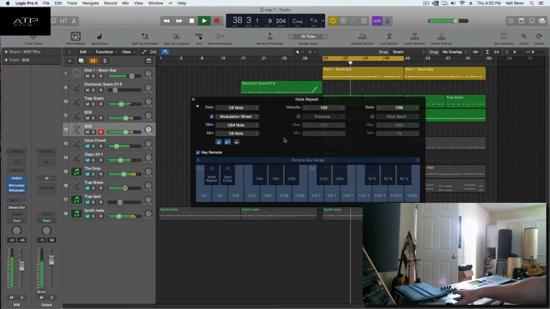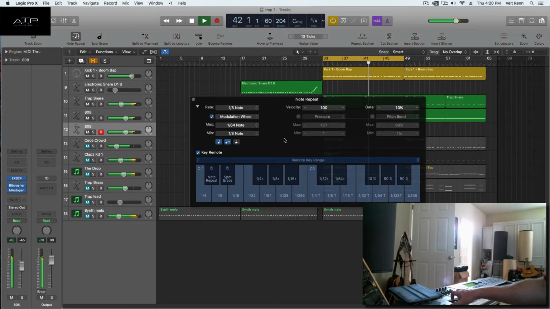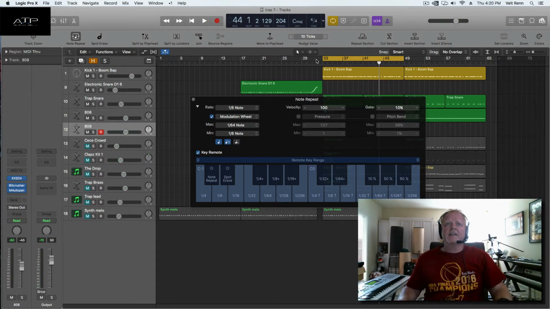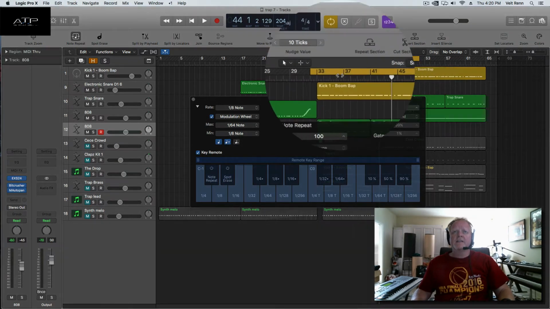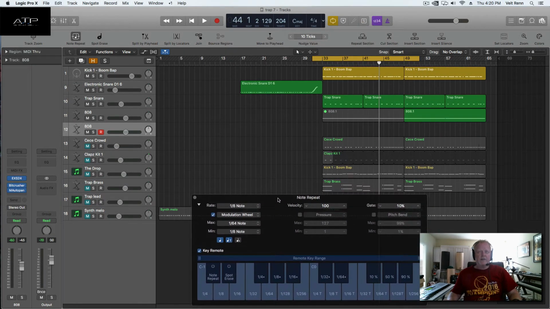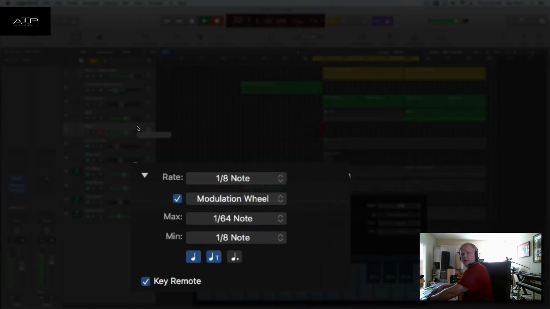So when I program this, I don't use the capture recording because it usually messes it up. What I usually do is set my cycle just a little early, maybe even 2 bars early, so I can get ready. And I go into record, and I hold it, and as you can see, I'm hitting the modulation wheel.